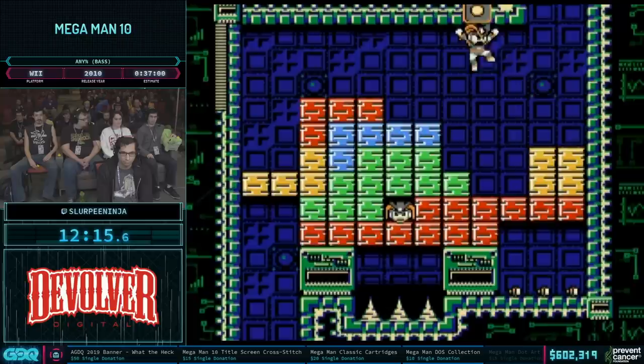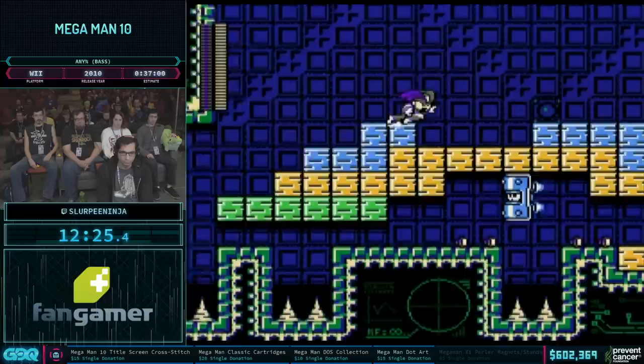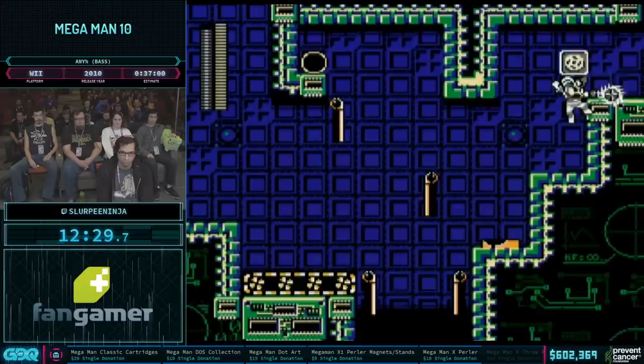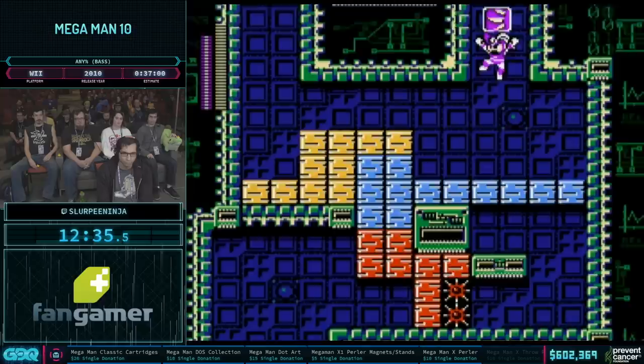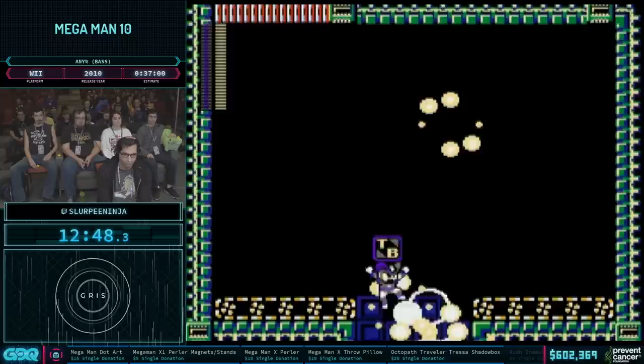Go ahead. I was gonna say, with these disappearing blocks, Slurpee is gonna be doing some specific movement in order to line up jumps such that he'll get as much downward momentum when going through them as possible, or, you know, across momentum in this particular case. In one particular example later in the stage, he's going to be using the wheel cutter in order to get a ton of downward momentum, just like that, fall through there. When you use the wheel cutter off of a wall like that, you actually fall faster than a neutral fall, which is really, really cool. And another thing that you'll notice is Bass's left and right momentum when he's falling is so much faster than Mega and Proto's. It's unreal.